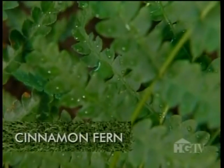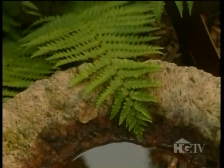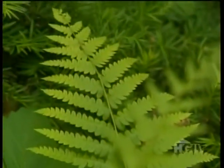The cinnamon fern, which gets its name from the color of its new fronds, is a real showstopper. Hey, I didn't mean that literally. It too can get rather large, as in up to 3 or 4 feet tall. It grows best in constantly damp soil.